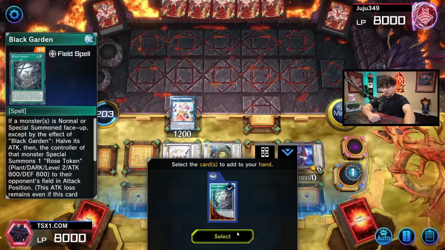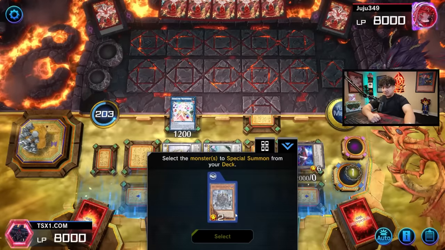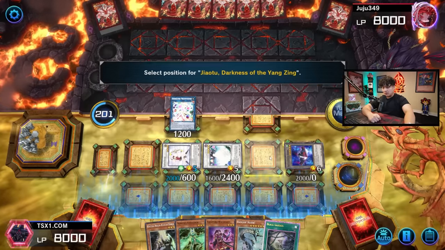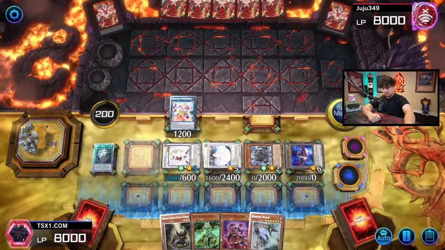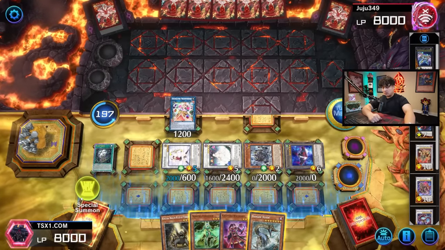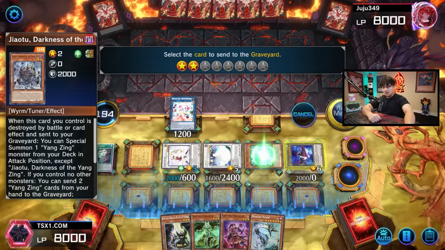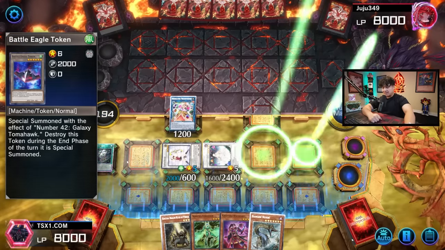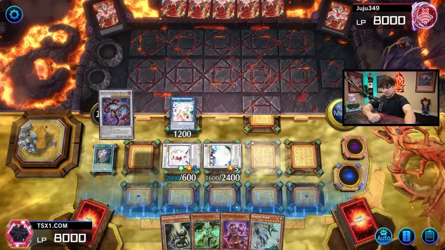Garden Rose Maiden is going to search Black Garden directly from the deck to the hand. And Thing is going to special summon, of course, Zhao 2 right here. And now we're going to activate Black Garden. Okay. And Black Garden is really important because it gives your opponent a token. So now what we're going to do is synchro summon into Beals. Okay. So summon Beals right here into Geonator Zone.